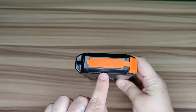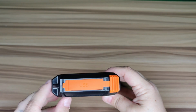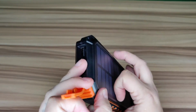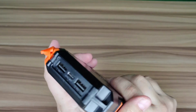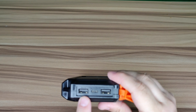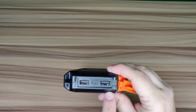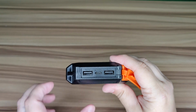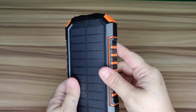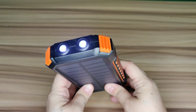And now if you want to charge it via USB, you'll just flip this little flap right here, and this will expose your USB ports. You have a USB out 2, USB out 1, and I think I have it upside down. And in the middle one, you could charge it via the cable through your outlet plug. But if you don't want to do that, you can charge it by the sun because this is a solar charger. So when you're done with charging it with the USB, just go ahead and click that flap back on. And then it's very nice. It's kind of thick. It's definitely got some weight on it.